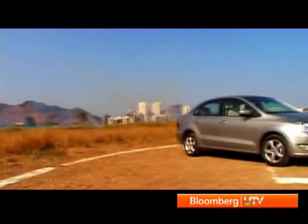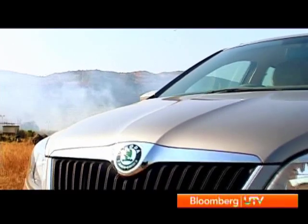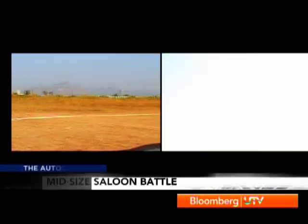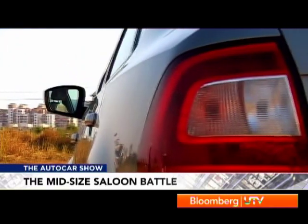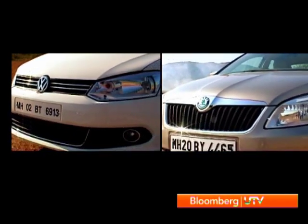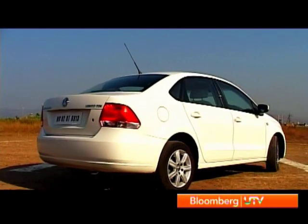What Skoda has done on the surface is take the Vento and give it a family look — the pulled-back headlamps, the wide fanned-out grille, and the fog lamps are similar to the Fabia. The bonnet with its centre crease is unmistakably Skoda. The rest of the car can easily be mistaken for the Vento, and the tweaks to the rear are just not enough to give it its own identity. To tell a Rapid's rear from the Vento's, you have to hunt for details: the crease flanking the number plate is different, the tail lamps are slightly altered, and the bumper is changed. The Skoda also doesn't have the chrome strip on the boot lid lip that the Vento has. However, even with the little differences, it's the Rapid that is the better looking of the two — the Vento follows Volkswagen's clean but rather unexciting family look and doesn't have the road presence of the Rapid.